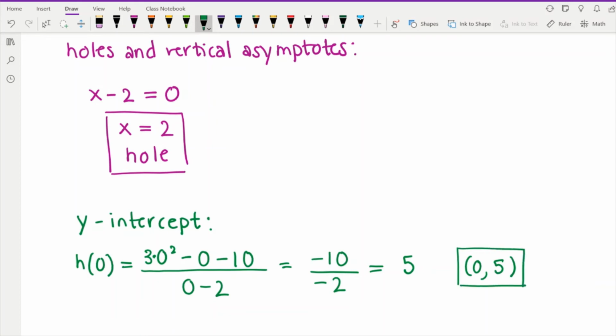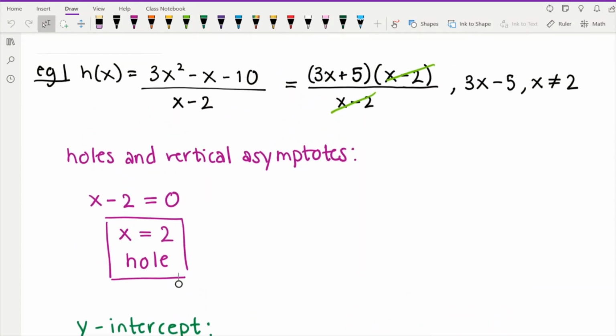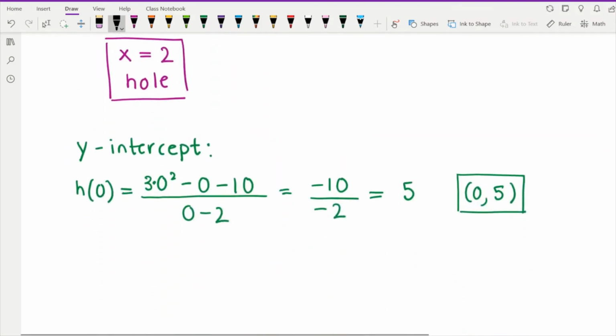And by the way, that shouldn't be too surprising, and we'll see this graphically. And actually, sorry, I made a little mistake here. This should be 3x plus 5, right? Because that's what we were left with. When we pull up the graph, what we'll see is that this rational function actually looks pretty much exactly like this line, 3x plus 5, with the exception of that place where we'll see there's a hole. And so, well, the y-intercept of 3x plus 5 is 5, right? And so it makes sense that we got 5 as our answer for the y-intercept.